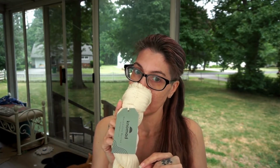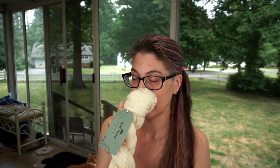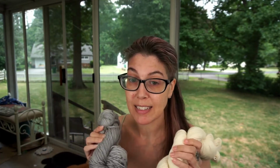It is so smelly. I love smelly wool. The smellier, the better. Like I want to feel like I'm in that barnyard. It's so good. It is very not soft when you first get it. Like a lot of bare wools, it's not soft because it's been processed on the machines and everything. But I have to say that dyed up, it's pretty soft. It's really, really soft.